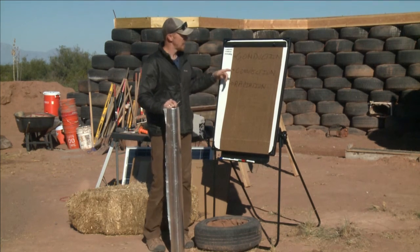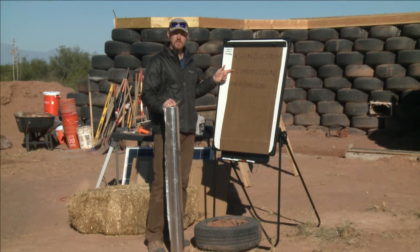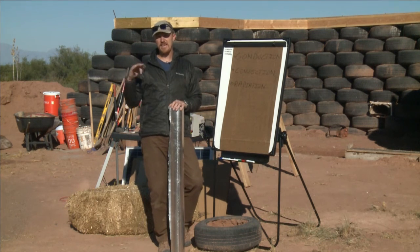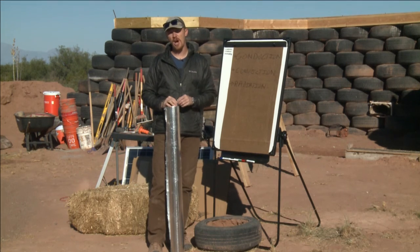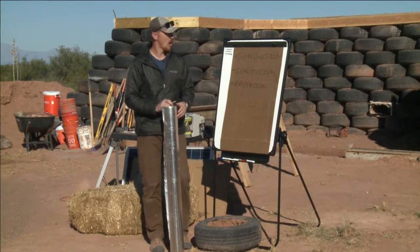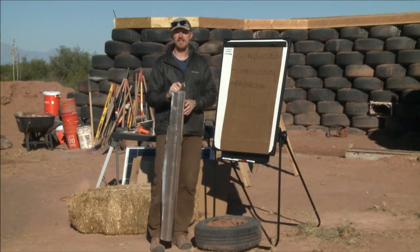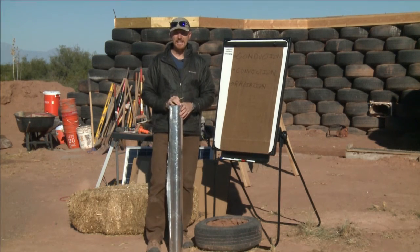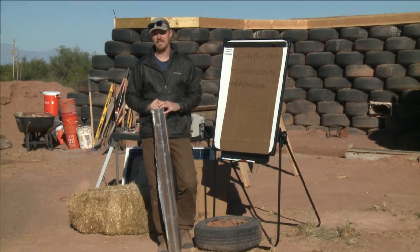On the basic principles: heat transfers through conduction (contact), convection (wind), and radiant energy (rays of the sun or heat rays traveling out). We want effective ways to deal with all of those and use them how we want. In this case we're using cardboard to help with conduction, we're using this foil barrier to help with radiation, and we're actually using that to our advantage to create convection in the roof to provide the cooling system in the summer.